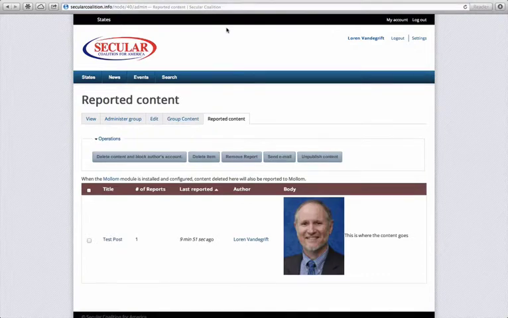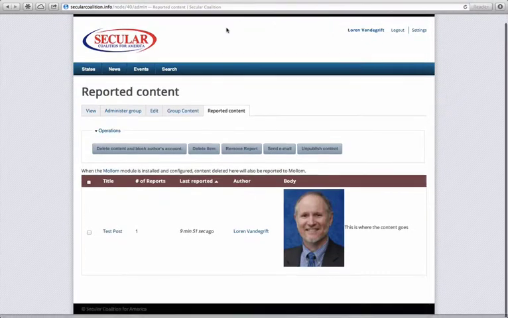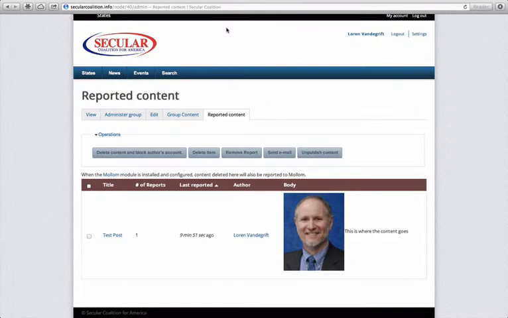And lastly, reported content. This is where, when people report content, like I reported my test post from earlier, you'll see it and it'll have a number of reports. I'm not sure how people will end up using this. It might be that the first time you get a report, it's pretty bad and we should be strict about it. Or it might be that somebody doesn't like that you used a photo of a Bible or something. It might not be as extreme in either direction. But the options that we have set up for you as a reaction are to either delete the content and block the author's account. That's a pretty extreme thing.